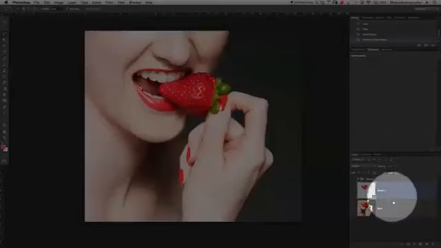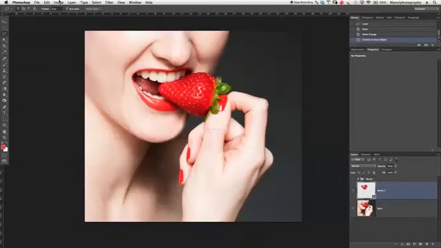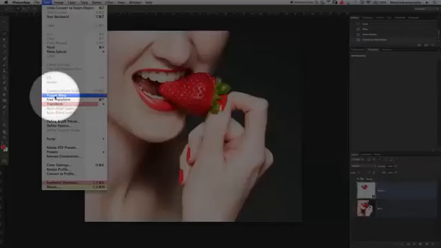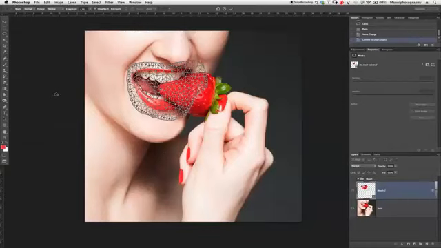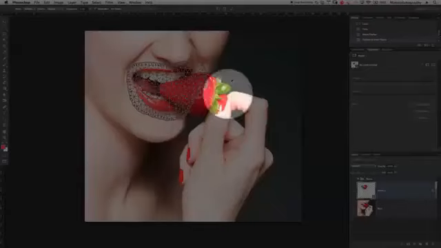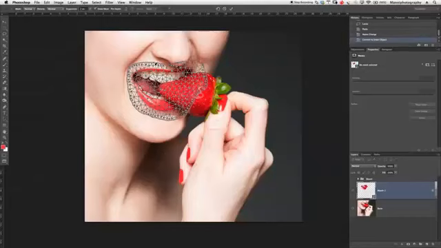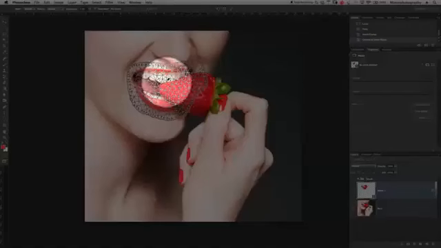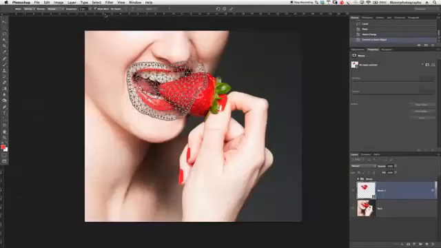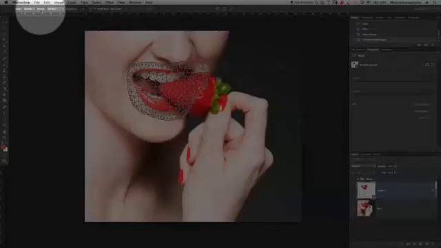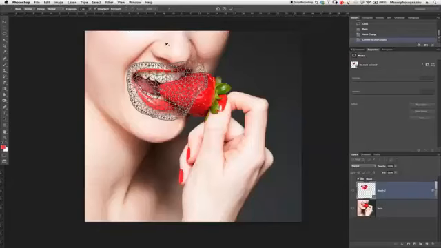So we have it as a smart object, and now we're going to go to Edit, go to Puppet Warp, and first of all, as you guys can see over here, we have our new mesh with the whole Puppet Warp tool just around our new area. So first of all, here at the top again, you've got a few options in the option bar, and you can play with your mesh, make it bigger, expand the pixels, also change your density, the mode, and show mesh or don't show mesh. So it's a handy tool to work with. Don't forget about these little options here at the top.